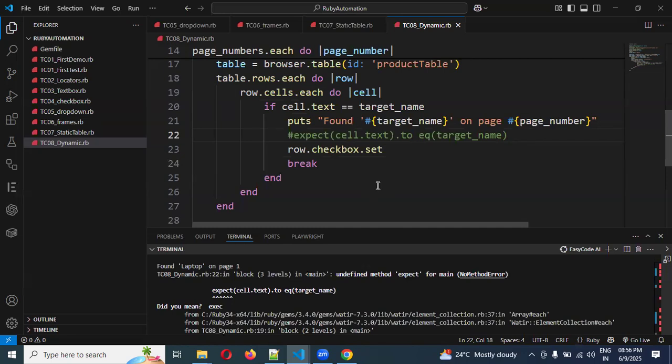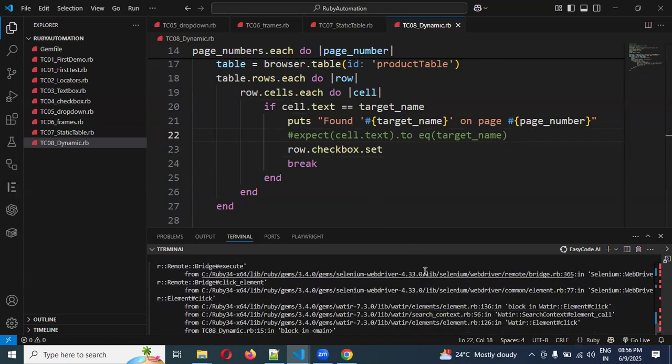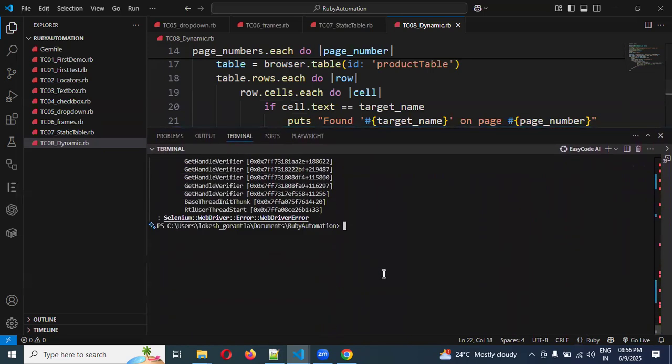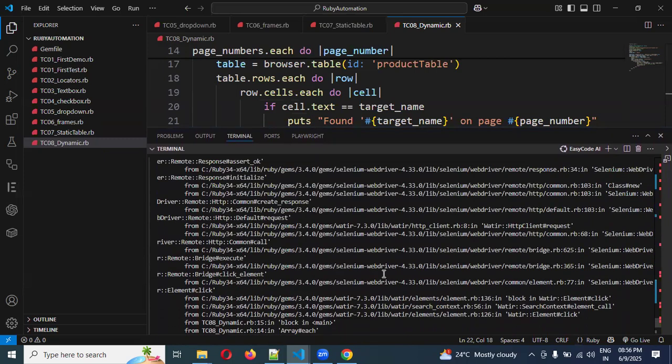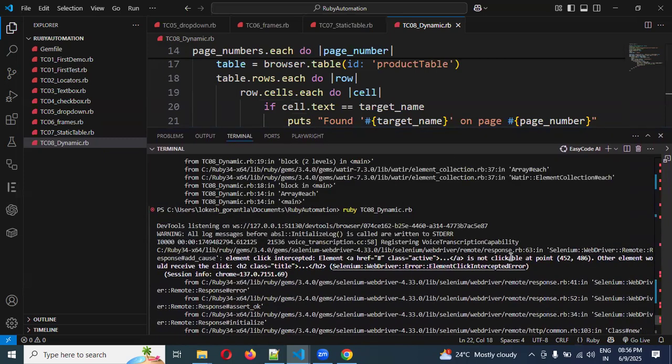We are able to do it, right? It is closed. Why is Selenium coming then?